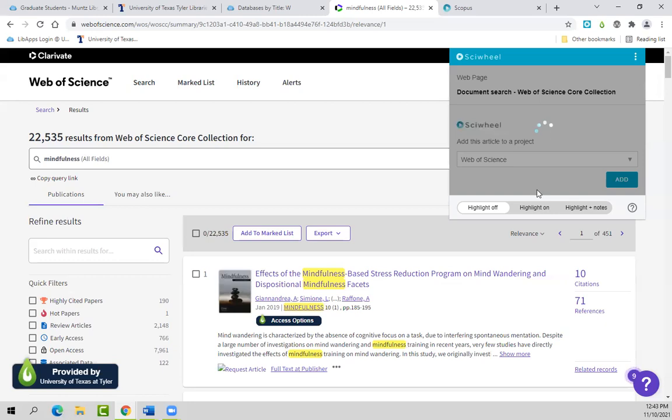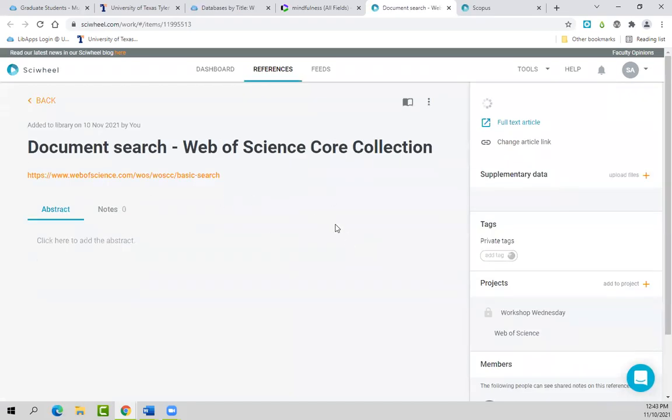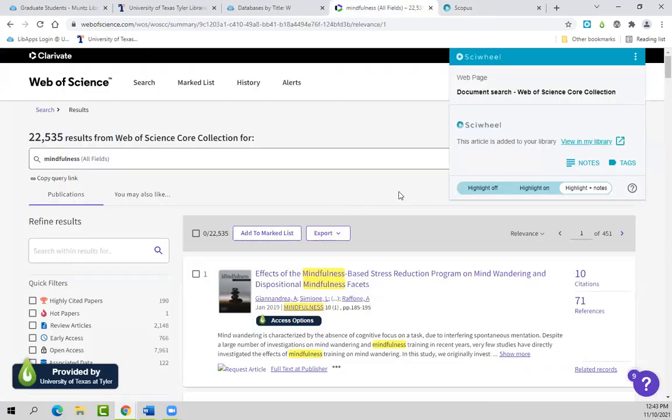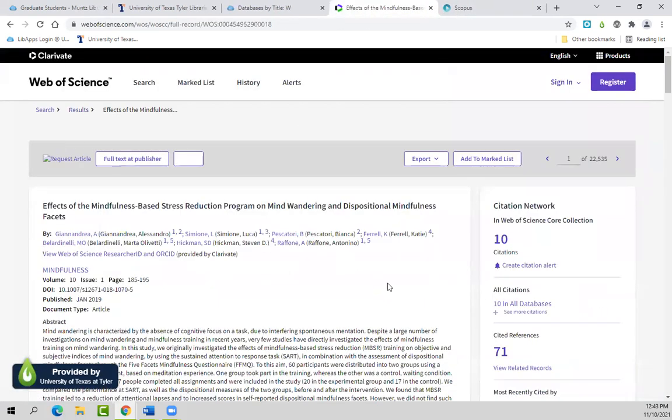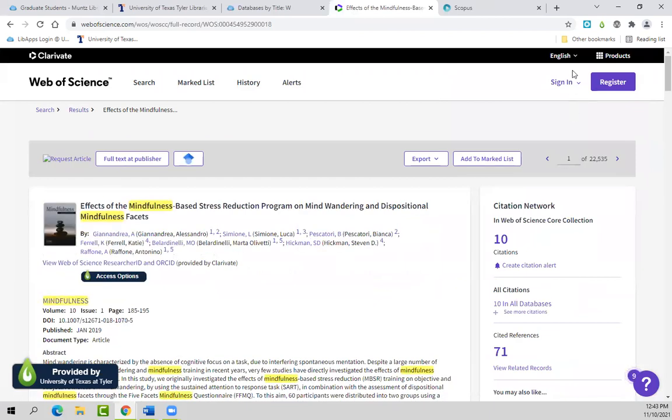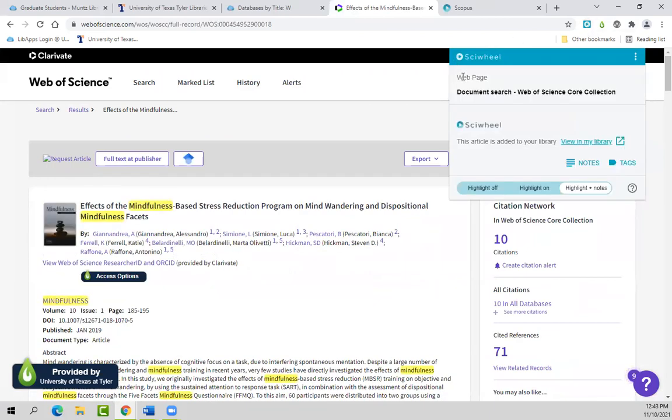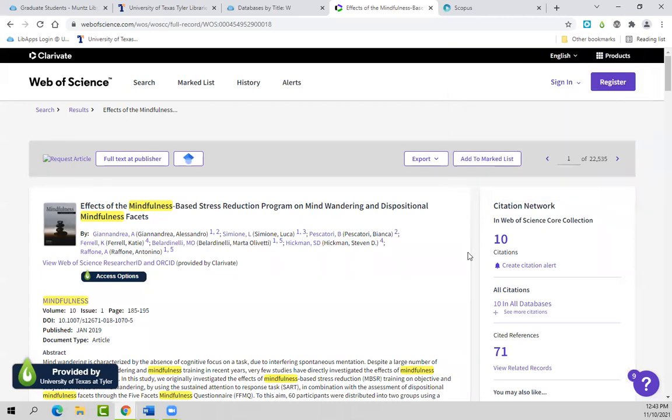If we added this to our folder, you can see that it's not going to have anything. This is what it's going to look like. It's not going to do that import of the reference information. So if we clicked on an article and we go from here, it is also showing the exact same information. So it really doesn't work well, even from the article record in Web of Science. So what are some ways to work around this?